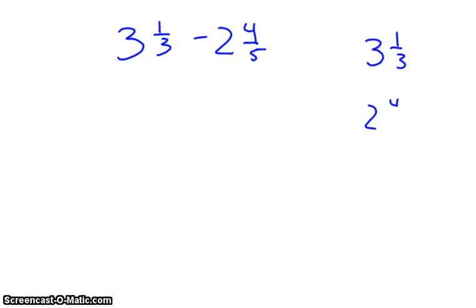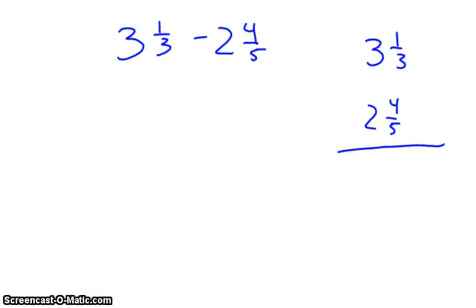So we should be able to work with our mixed numbers. So I'm going to put a mixed number problem up here. If I have 3 and 1/3 minus 2 and 4/5, let's go ahead and go through how to do this. So first, I stack. Put the bigger number on top. So the bigger number is 3 and 1/3. My smaller number is 2 and 4/5. Perfect.